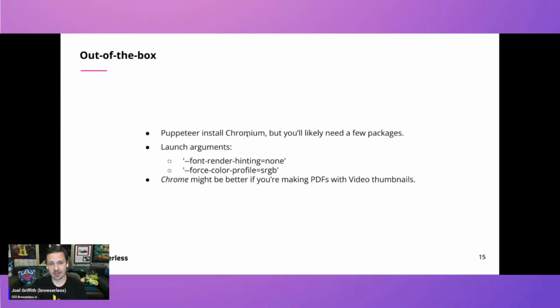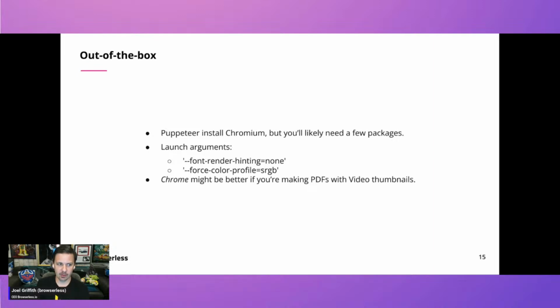If you decide to do this in Docker, Puppeteer doesn't install all the dependencies that Chromium needs in Docker. And it's a long, long list. There is a nice document in Puppeteer that goes through all the operating system requirements you'll need to run Chromium for most Linux distributions. And you'll need all those too. Once you have them in Docker, it's pretty easy, but just as a heads up, it's going to be kind of tricky. It'll require some back and forth. We open sourced our Docker image at Browserless, so just search Browserless on GitHub and you'll see it, and you can look at our Dockerfile to see what we do to pull the right packages in.